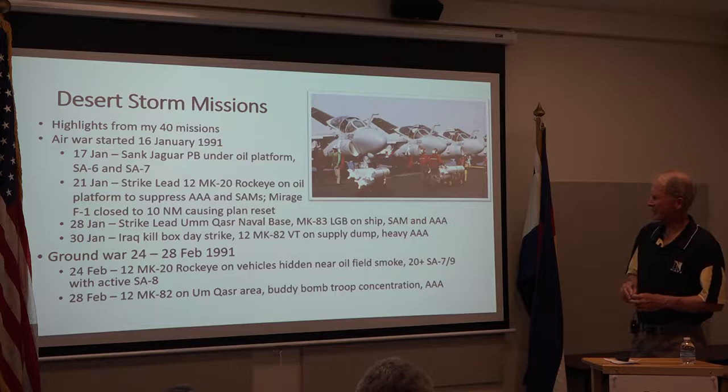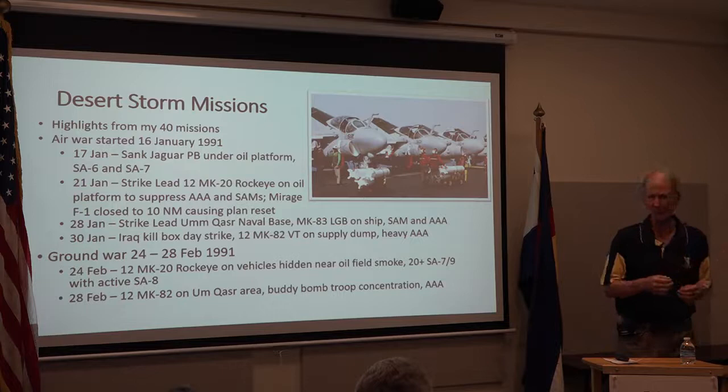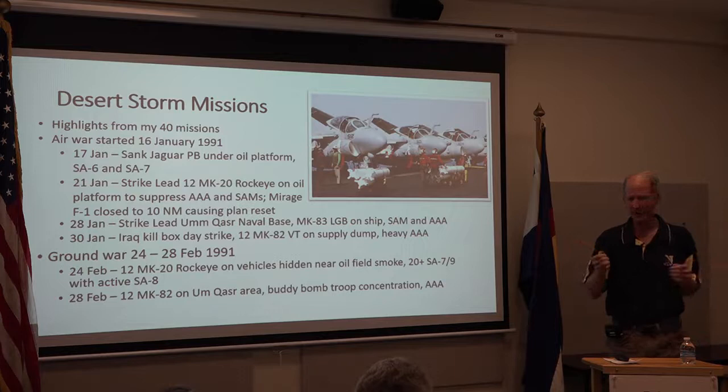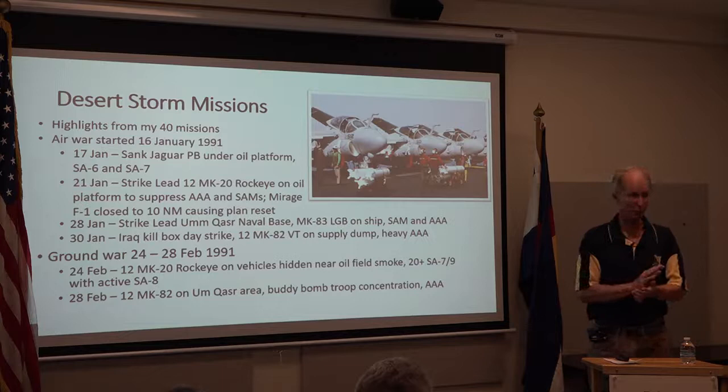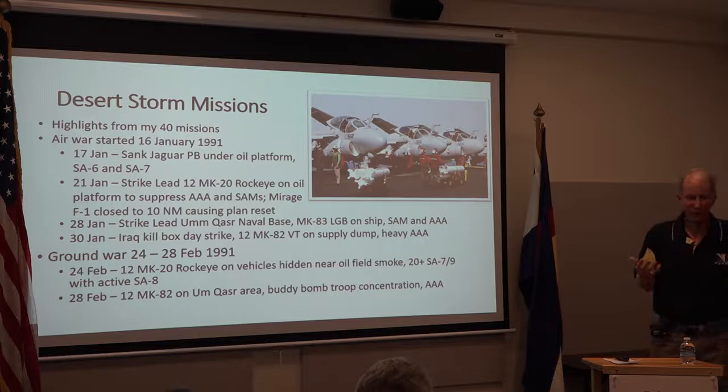That's high enough that the anti-aircraft artillery, only the really big stuff will get up that high. And the SAMs, the handheld SAMs won't get up that high. The radar guided ones will, or can. So we saw some of those go by. This was a night strike, so you can see all this activity. And it occurred to me then that especially the guys shooting the smaller AAA must be on a quota system, because it sure looked like they had to get out there and shoot their quota. You know, there's airplanes coming. Okay, we have 1,000 rounds. Let's get out and shoot them and get back under cover. Because they weren't actually threatening us, but they were shooting like hell. It would have been bad to fly around down low.